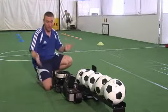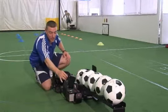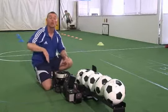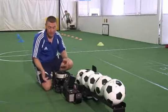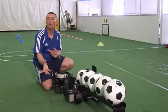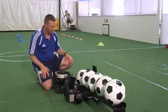This one's very specific as well, and it's got a lot of variable aspects to it. It has variable speeds, so we can send a ball from a 5-yard rolling ball to a 35-yard cross. It's got a time delay on it, so we can work on a 5-second delay when we want to do quick short work, or a longer delay if we're working on finishing from crosses.